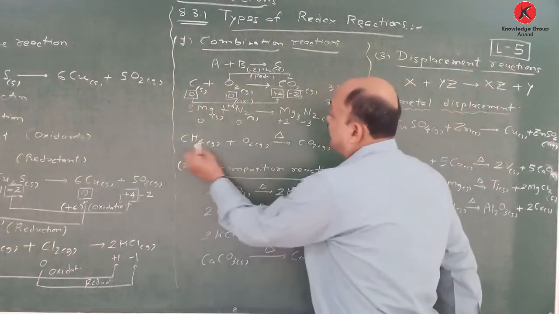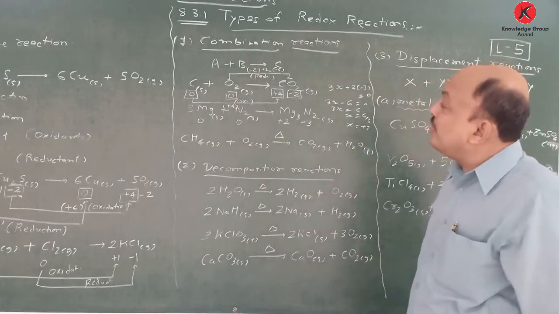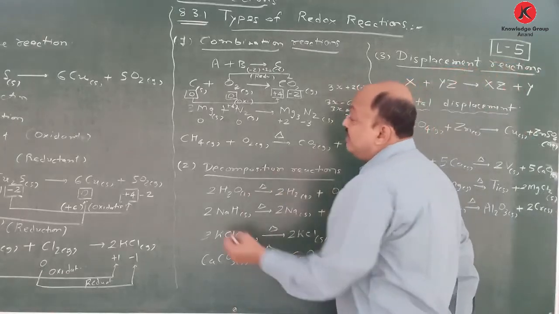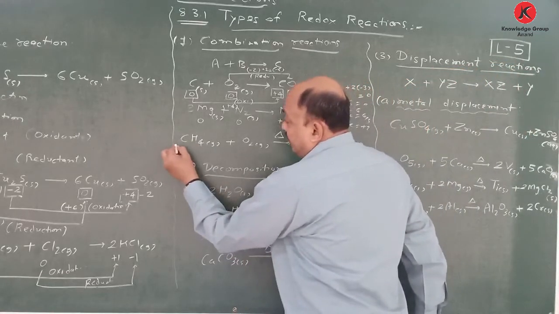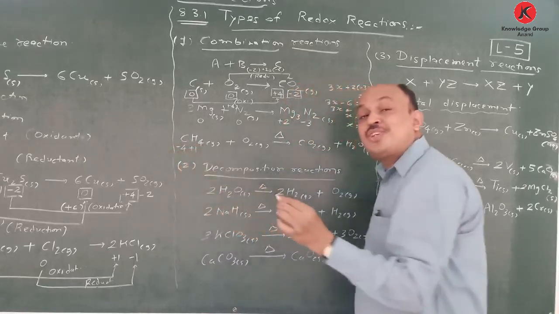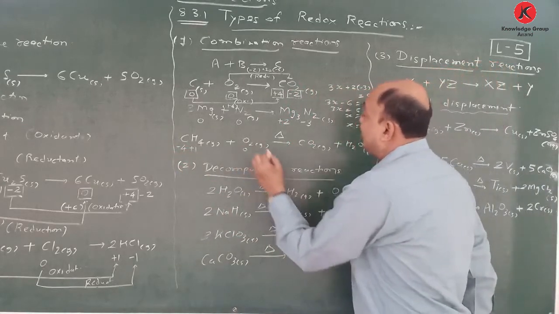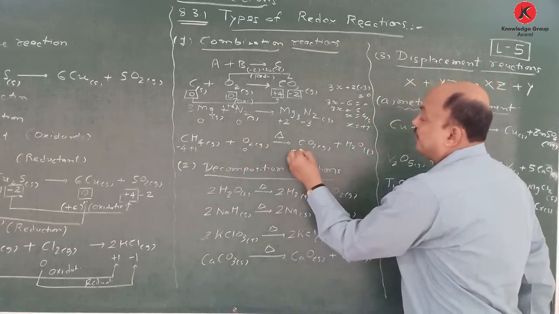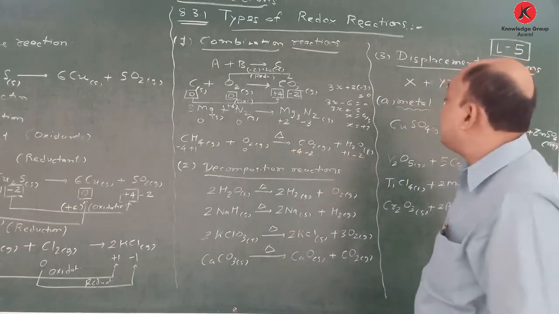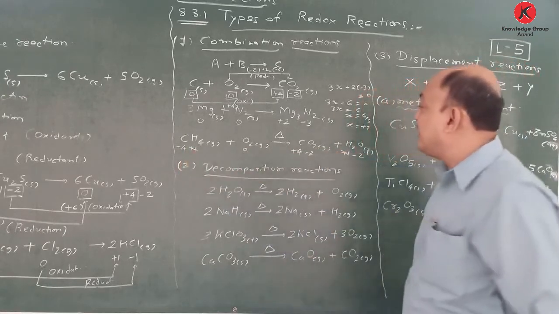Same example, CH4 plus O2 gas gives CO2 gas plus H2O. Here also this is a combination reaction. It is also considered as a combustion reaction. Carbon in CH4 is minus 4, hydrogen is plus 1. Write down the oxidation numbers immediately, because you already practiced this. O2 gas is 0. In CO2, carbon is plus 4, oxygen minus 2, hydrogen plus 1, oxygen minus 2. Plus 1 is common, so do not consider it.